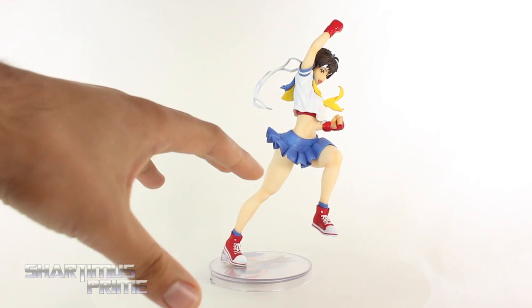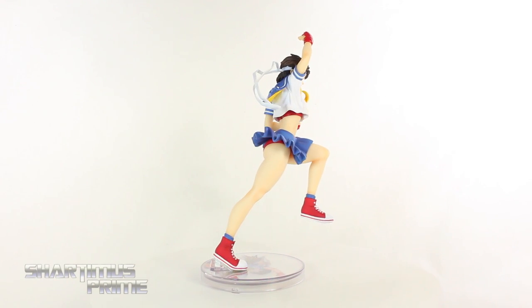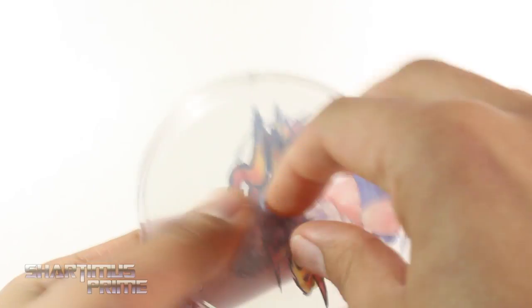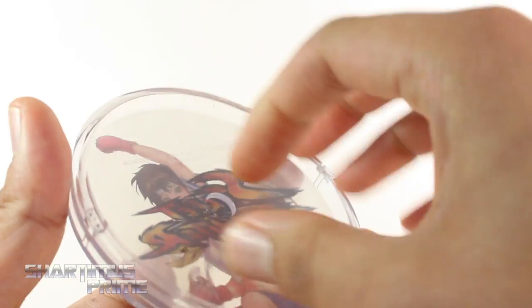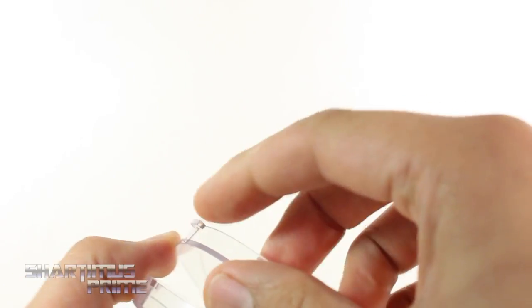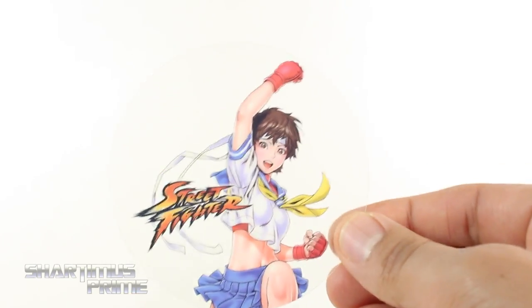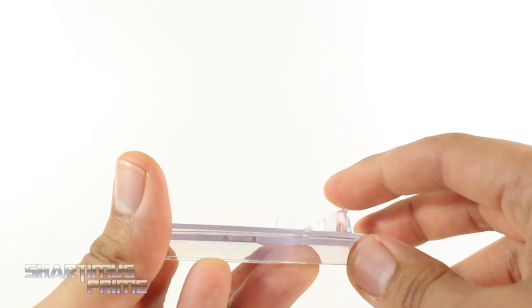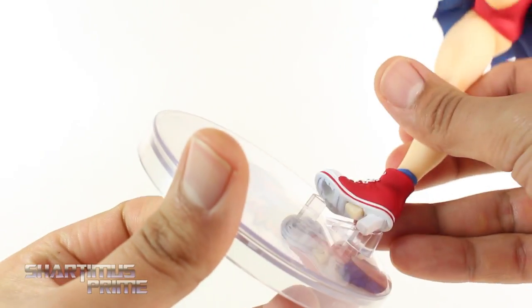I really like the bare legs and the short little skirt. Overall it's a really good looking piece with really nice paint. I like this action pose and she has a lean going on. She comes with the same base we've seen with other Street Fighter figures. You get two options for displaying — pick the bottom piece off, there's a little tab that sticks out, giving you the Sakura image or just the Street Fighter logo.